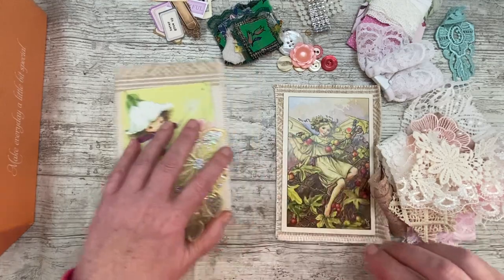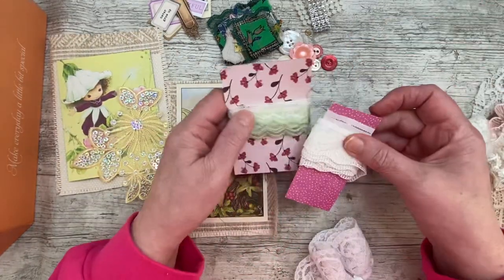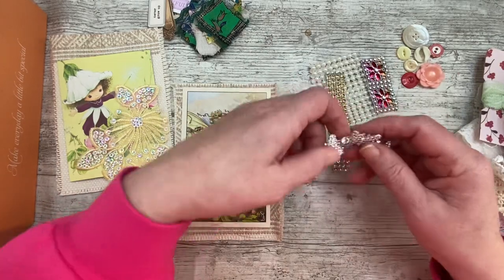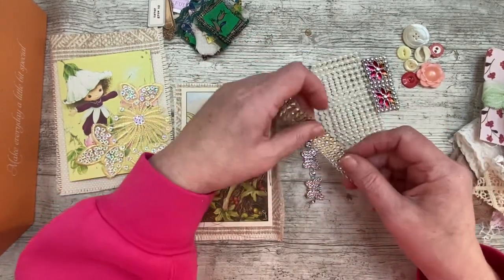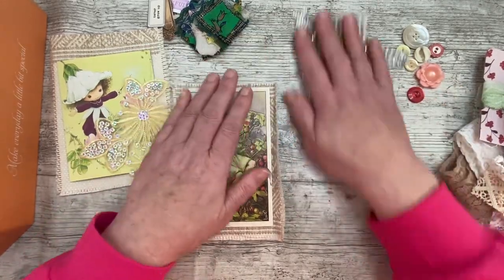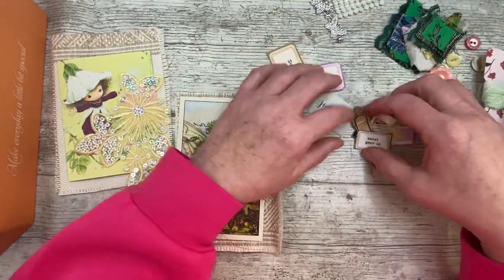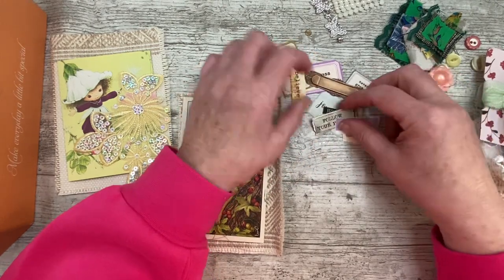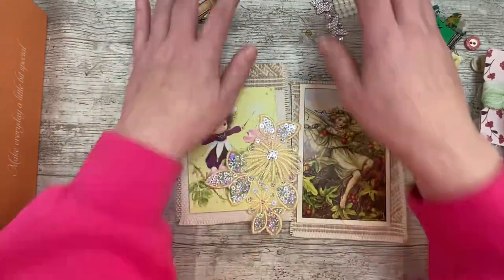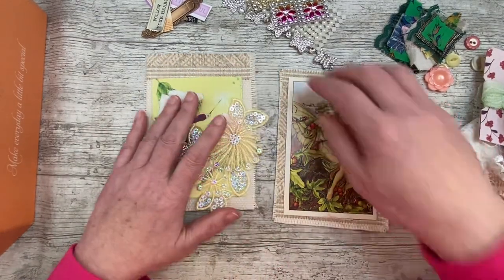You get the idea. There's this yellow and shiny one - it's not the sort of color I use very often, it's a bit bright and blingy. But I thought with this yellow background it might be a nice one on there. I know it'll overhang but I could always cut it down a bit more. And a few more laces here, longer ones, just a little bit of bling.